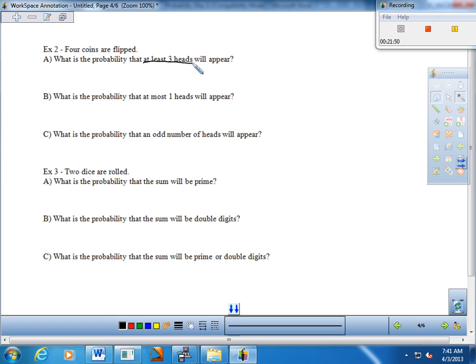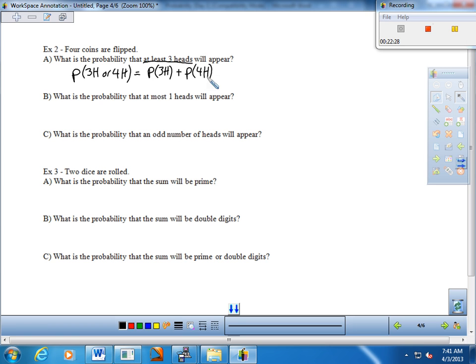I think maybe what we want to do is reinterpret that just ever so slightly here. 4 coins being flipped, we want at least 3 heads. So what that means to me is that we can either get 3 heads or 4 heads. Hopefully everyone's okay with that piece. So that's what at least 3 means to me. And again, or means add. So we're going to find the probability that we get 3 heads plus the probability that we get 4 heads.